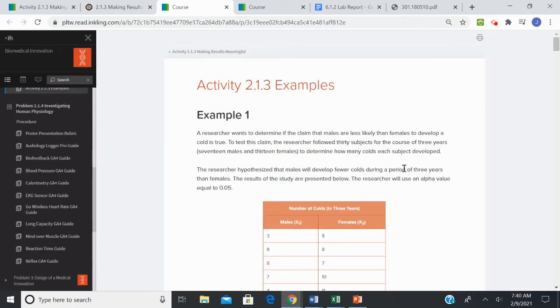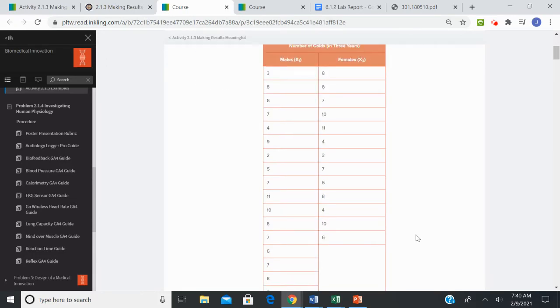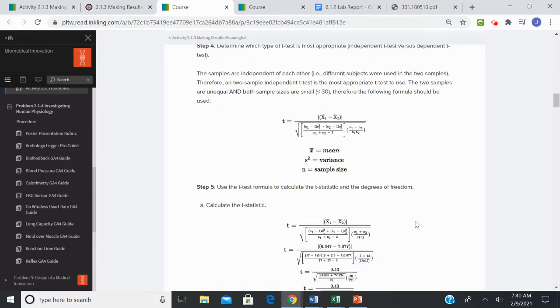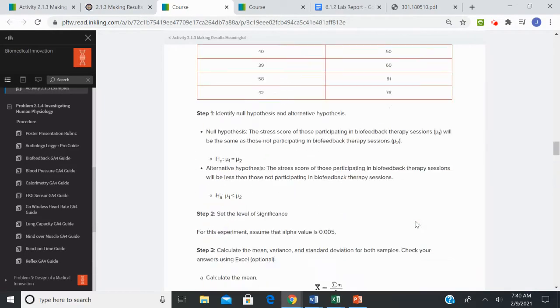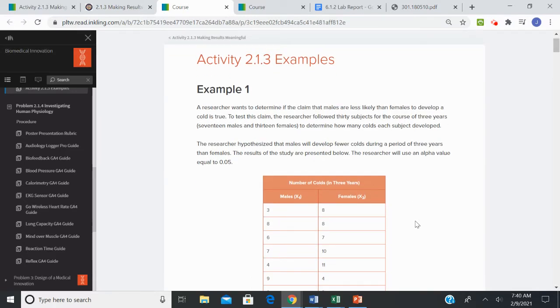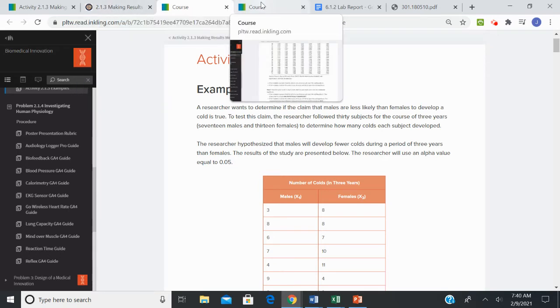If you click on this, it goes through 4 different examples. We're going to do example 1 just because it's given on the assignment. And then there's another one later that we'll do next week. The other one that we'll do next week relates a little more to your test, because you have to pick; there are different types of t-tests that can be done.